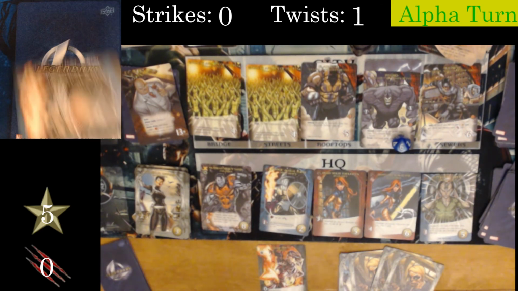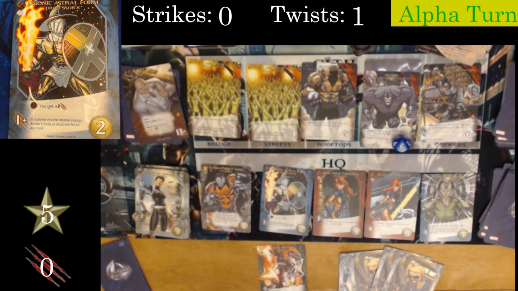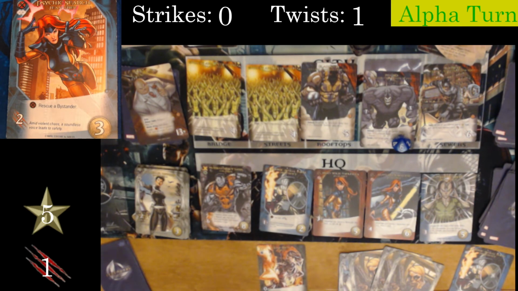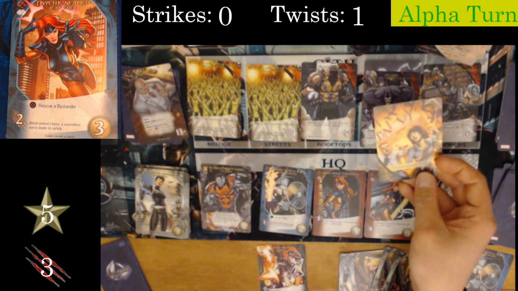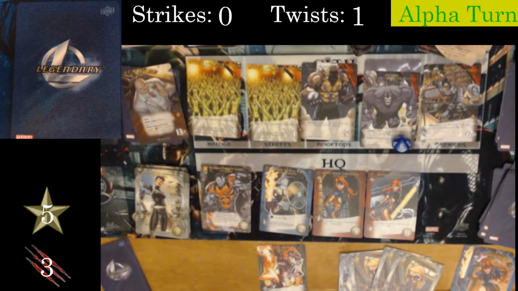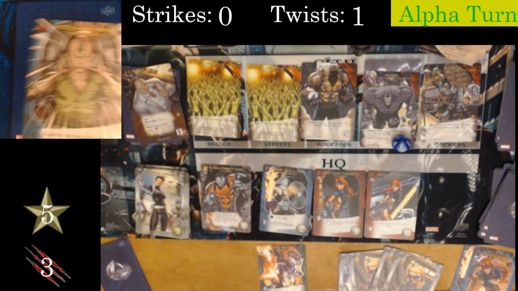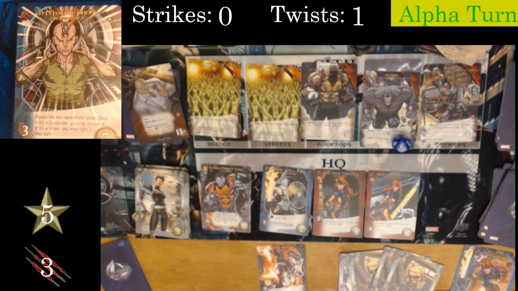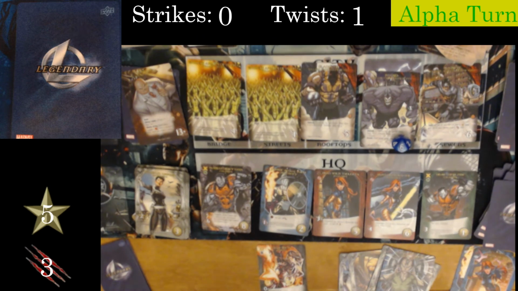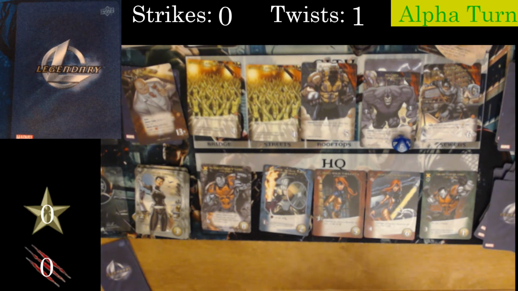So, we're going to play Psionic Astral Form for 1 attack. And then I'm going to play Psychic Search for 2 more attack. 3 is not enough to do anything, but I get to rescue a bystander, a standard bystander. And then for 5 recruit, we're going to go ahead and take Telepathic Probe. Reveal the top card of the villain deck. If it's a bystander, you may rescue it. If it's a villain, you may fight it this turn. And like I said, I'm not going to do anything with 3 attack. So that is the end of the turn.